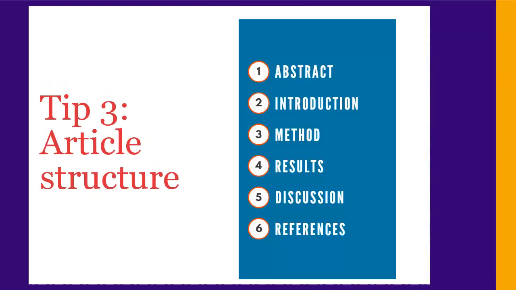Tip 3. Scholarly articles have fairly standard and recognizable structures. They normally start with an abstract or summary at the beginning. There's an introduction that puts the research into the context of other research on the topic. Then there are descriptions of the methods used in the study, the results, a discussion of the results, their implications and importance, and then a list of references. Not all scholarly articles have this structure, but it's very common.